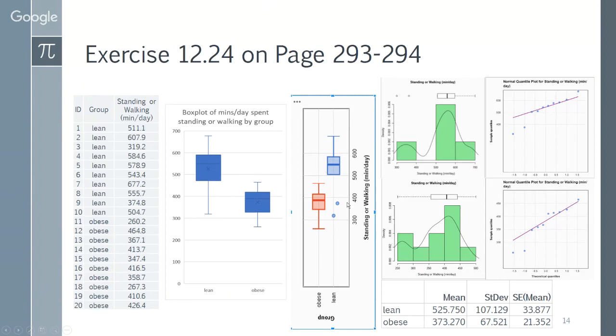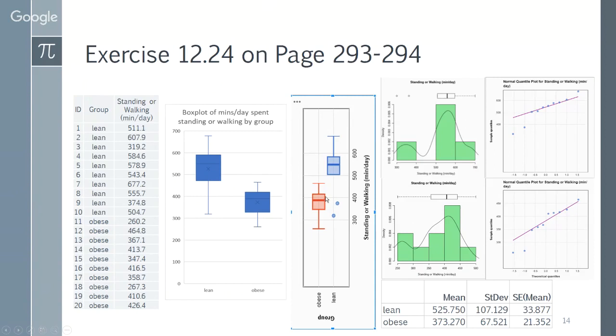Then I did the same thing in Google Spreadsheets using the statistics package. Now, if you don't know how to use that statistics package, that add-on, I have another video that I created for that. So definitely take a look. I posted that in week 7.